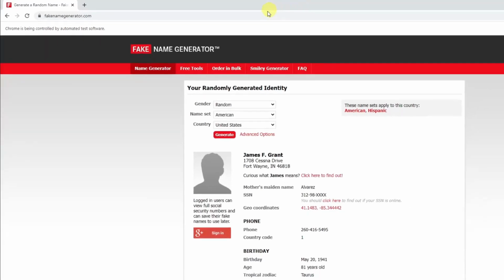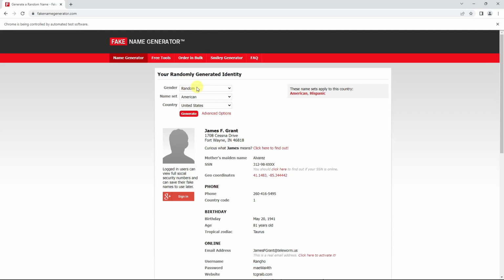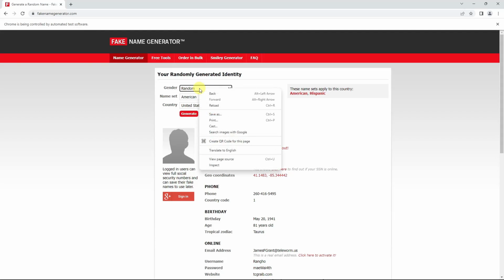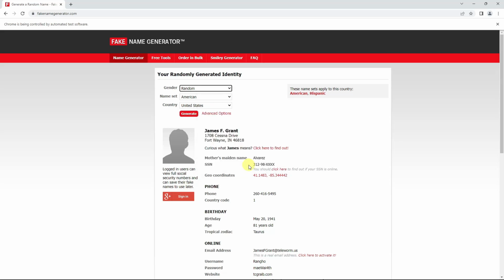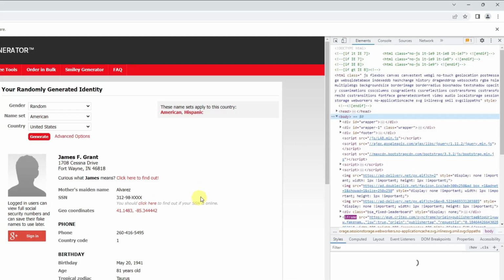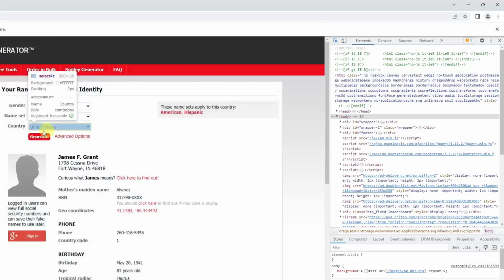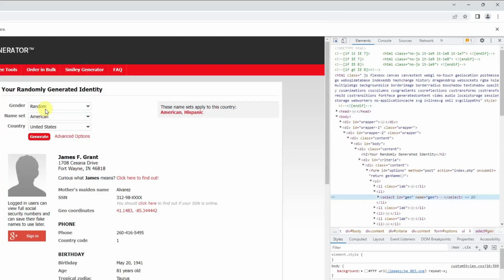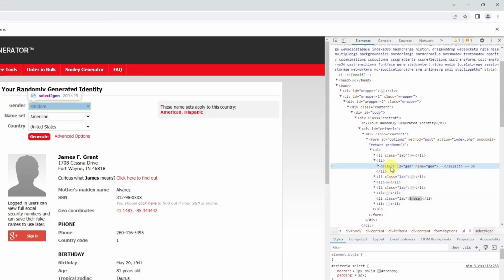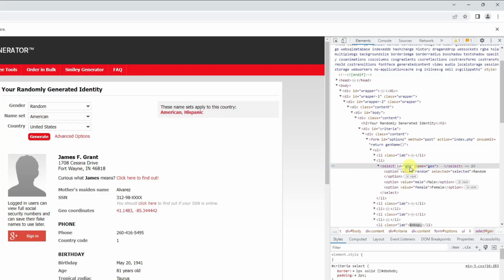Next, what we want here is to first select a gender. So we need to check this element. We can again right click and select inspect. And okay, it did not highlight the element. So let's use this from the dev tool. Then you can point to that element. And here in the source code, we can see that it's a select element and it has an ID. And we can use this attribute to find that element. So I will just copy that.